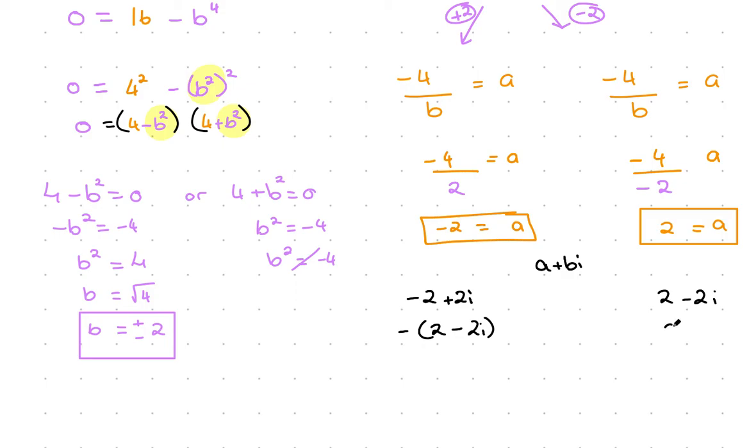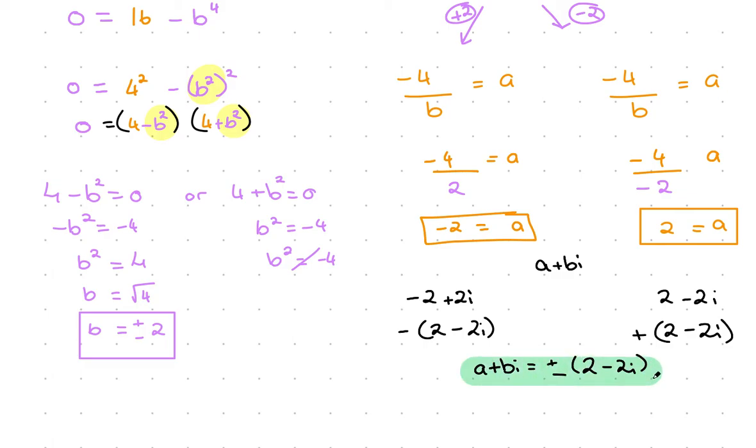And in this scenario, I'm going to get 2 minus 2i. So I basically have the plus version of it and the minus version of it. So I could say that here, a plus bi is equal to the plus version of 2 minus 2i, or the minus version of 2 minus 2i. It's just a neater way of writing it and taking both values at once, because that was really important at the very beginning of what we were trying to find.